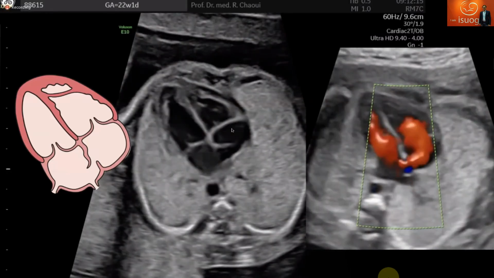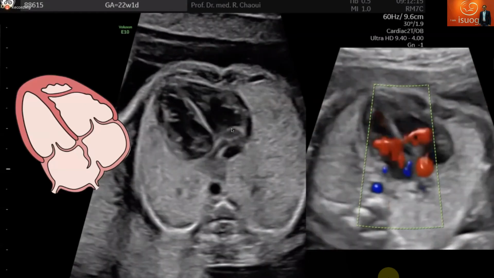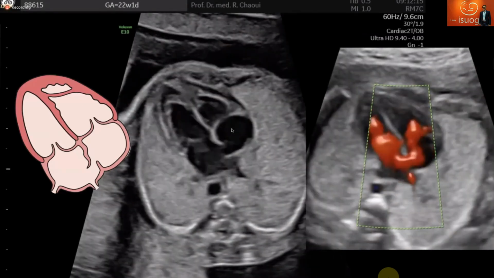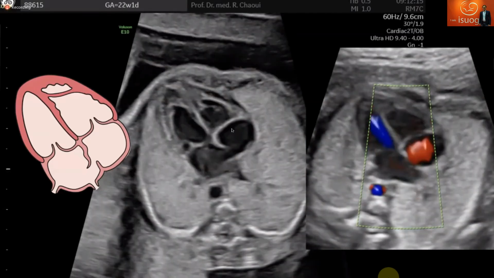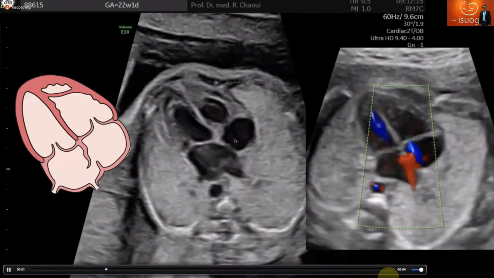What I would recommend, if the baby is lying in a good position, since the heart is quite challenging: start with the heart, because if the baby is lying on the back, you have one sweep and you have the heart within really less than 1 minute. 1 minute 2D, 1 minute color Doppler, and then you have all the planes and all the anatomy you need.